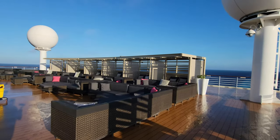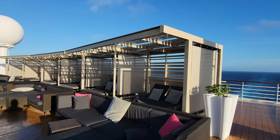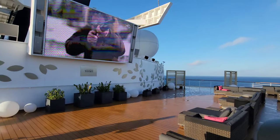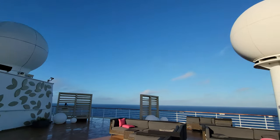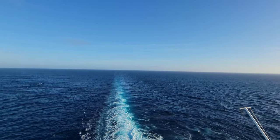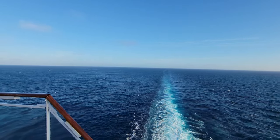Look how cool this is — nice big couches, cabana-like seating, and they always have a little bit of a movie going on back here. When the pool deck is really crowded and crazy, there is always great seating back here. Let's just take a look out the back. How beautiful is that? A big part of why we all love cruising.